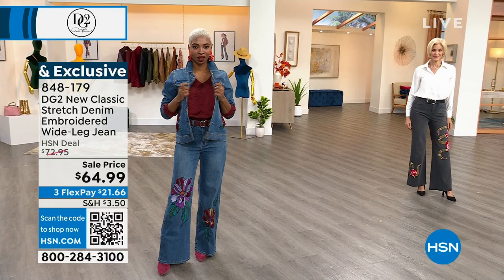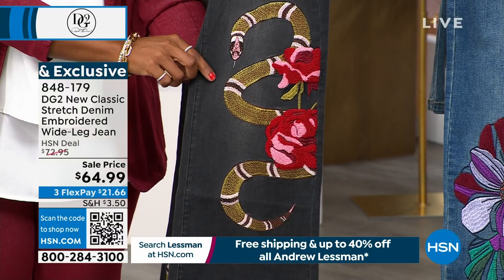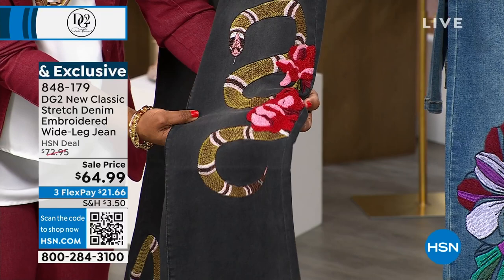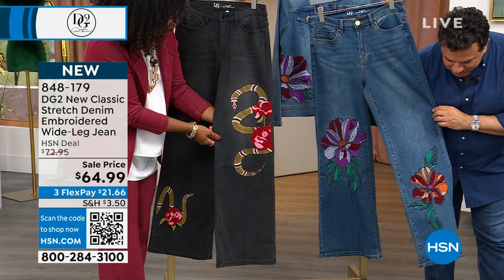What makes this really cool is the wide leg profile. This is the first, I believe, full-length wide leg that we've embroidered on this year. We've done a few crops earlier in the summer, but our wide leg jeans don't normally get embroidery. We did this exclusively for today's special weekend — a very limited run of a very special, cool, unexpected jean. The artistry and the details are out of this world. I love the coral snake — you'll recognize it if you love fashion and Gucci. And the flowers on the mid-tone are so cool and unique.